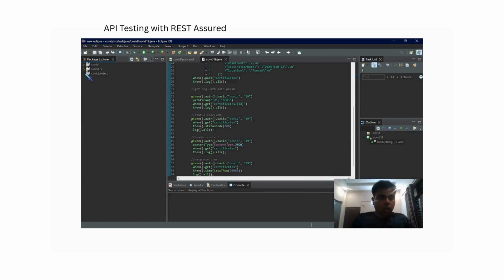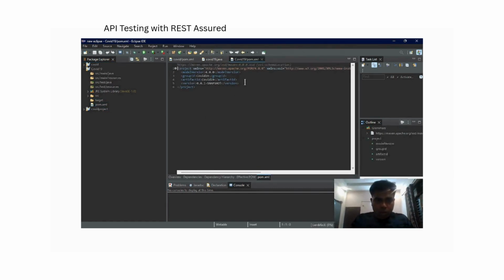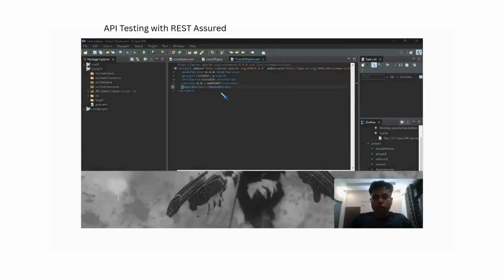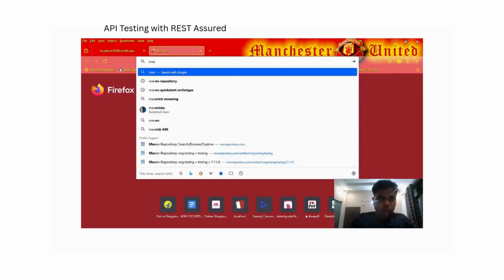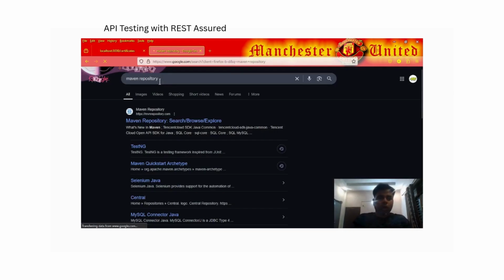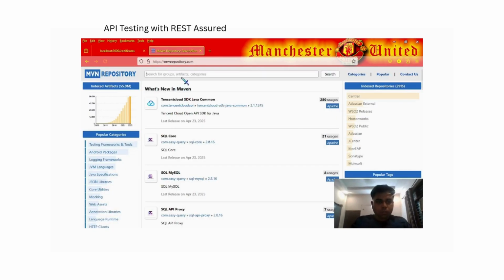Now, to test in REST Assured, we should add a REST Assured dependency in it. So I'll give some space and write dependency. Now we have to go to the Maven repository to get the REST Assured API.